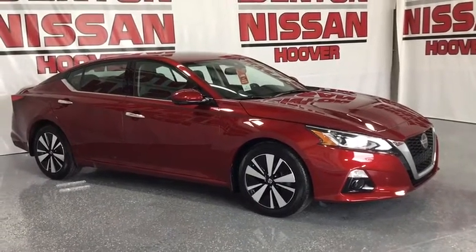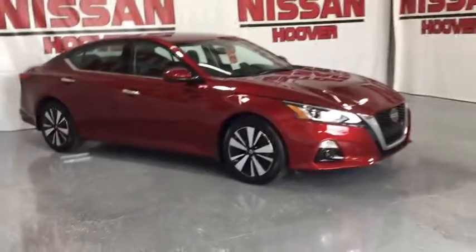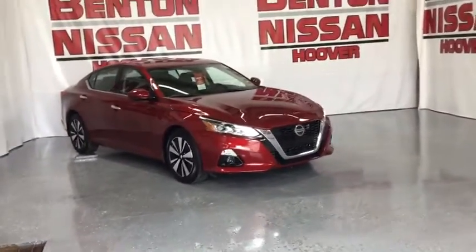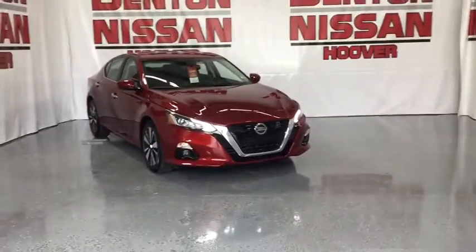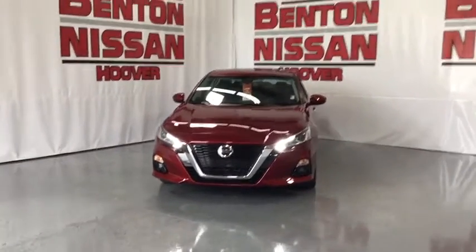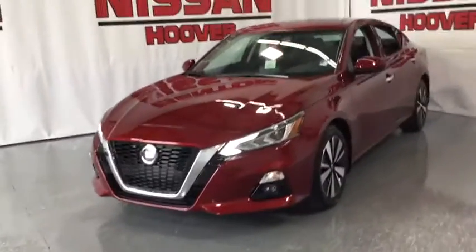Make a great choice today with the 2020 Nissan Altima. The Nissan Altima offers advanced features to make life easier, and most of the features come standard. Combine that with the powerful engine, six standard airbags, and over 5,000 quality and performance tests, and you'll see the Nissan Altima is made to drive and built to last.